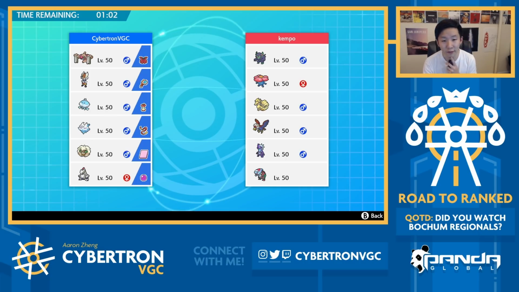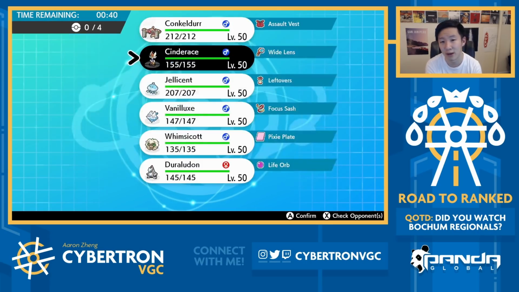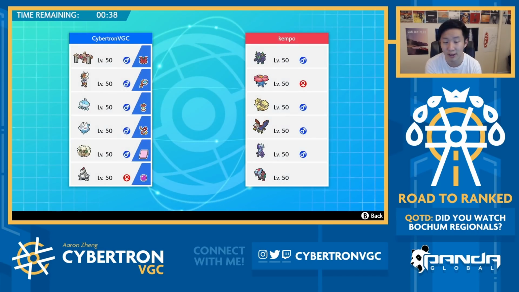Let's see. Dracovish is always a major threat. We both have Tailwind. I've got to worry about the combination of Vileplume and Ninetales here, actually, hilariously enough. And I'm sad because it is more difficult for Vanilluxe to come out immediately here because my opponent does have Sun, which means it's harder to set up Aurora Veil. But we could potentially take advantage of our opponent's Sun by bringing the Cinderace, so this might be a good opportunity to actually feature Cinderace.